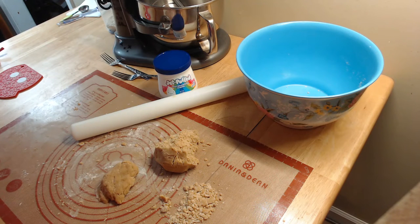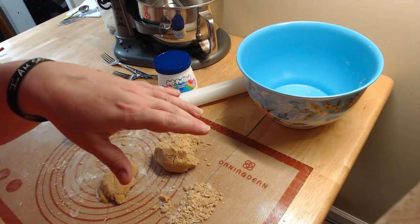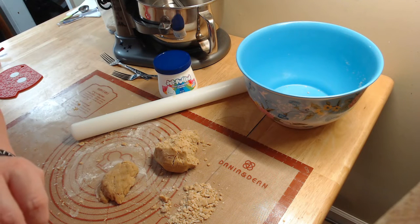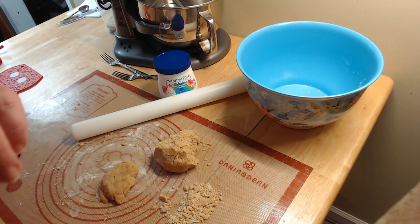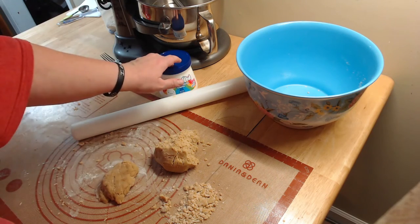Then, once we do that, we're going to take our sandwiches and put them on a cookie sheet and put them in the freezer, okay? We're going to chill them till we think they're cool enough and set enough, because you're trying to set this cream up a little bit.